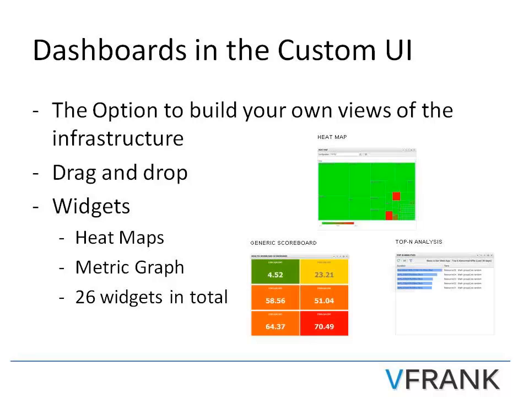Another widget I really like to use is the generic scoreboard widget. This is what you want to show your bosses, right? You take these 6 big scoreboards, and then of course you make them all green, and the boss will say, whoa, our environment is running like it should, and everything is good. But the scoreboard is a really powerful tool if you want to put something up in the operations center, on a large screen, a big monitor, a projector, whatever. It's a very strong widget to know when you should act, because you select what the scoreboard should show, and you select when it should change color. When you take these scoreboards and add in super metrics, you can create some really awesome and unique stuff, the stuff that you need in your environment. Most of the stuff maybe fits everyone, but a lot of it is still generic, and you need what works for you.